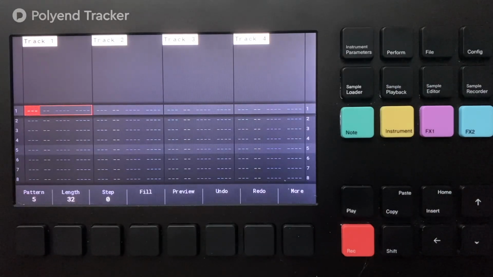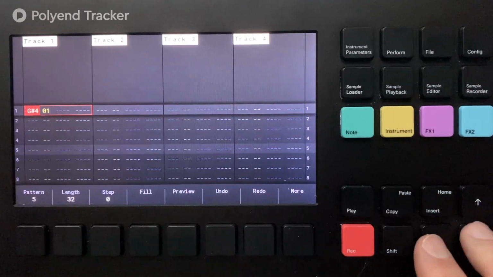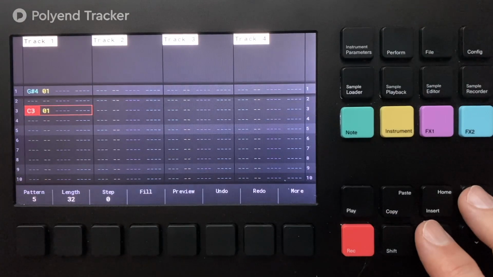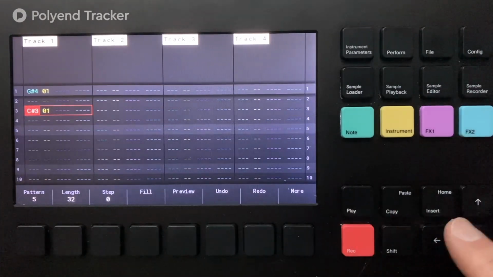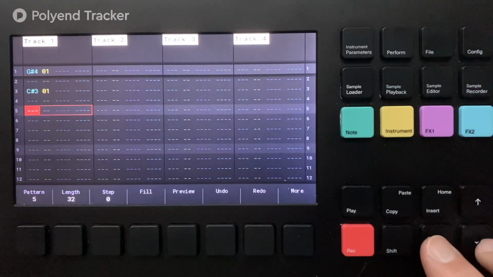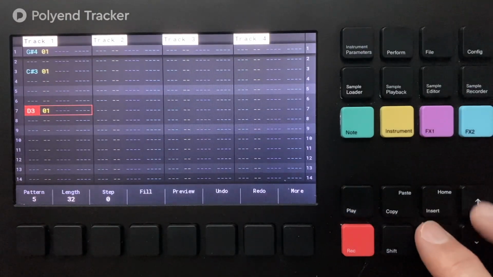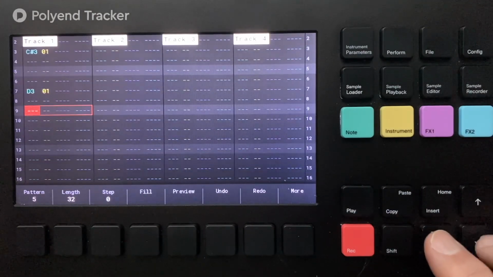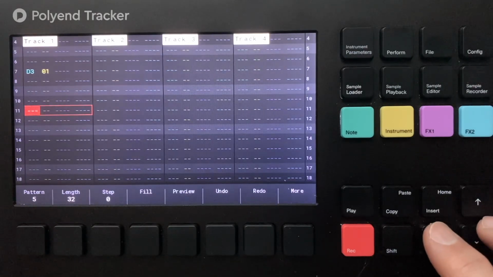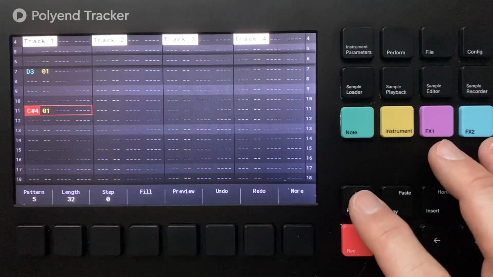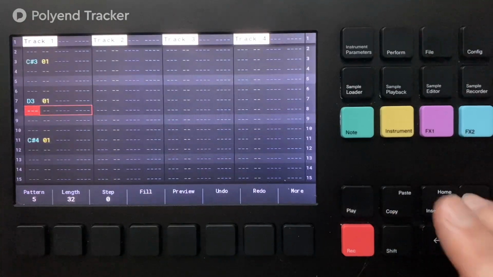Let's start this one with a crash again, and we'll move into a kick. Okay, and then we'll move into a snare, maybe right here, and then maybe another kick. Okay, I like that. Let's fill these in.